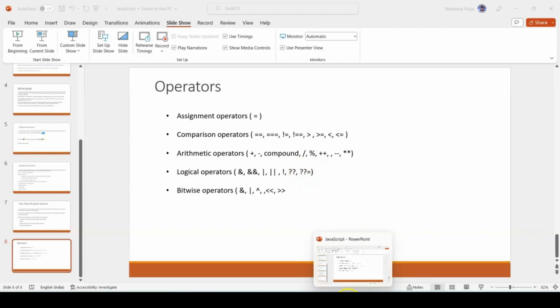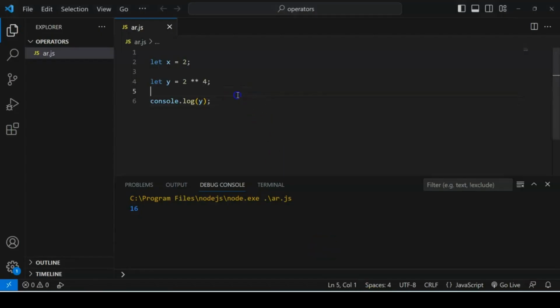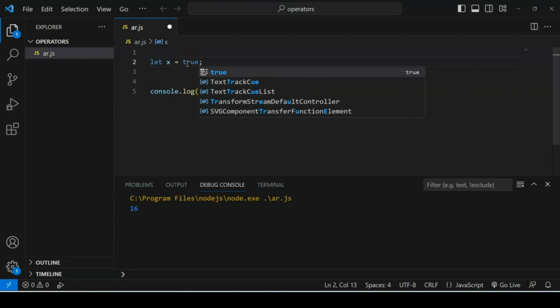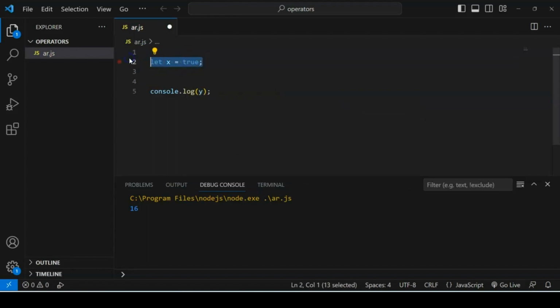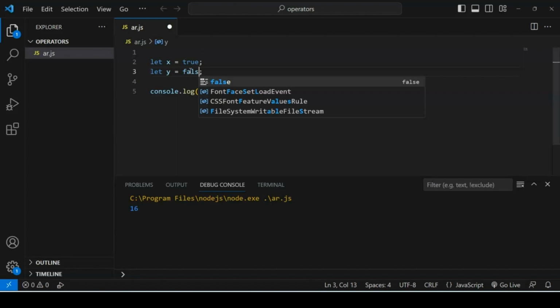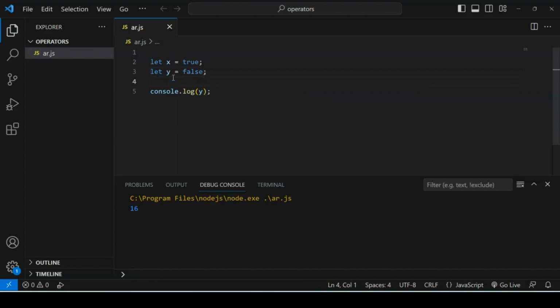So first let's talk about single and double AND. I have a variable x, its value is true, and y, let me change it to false.